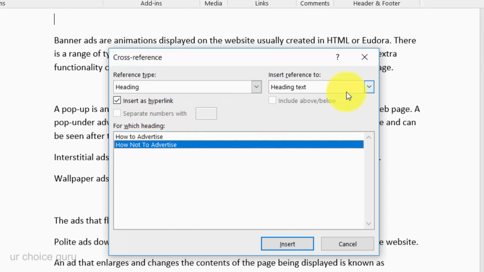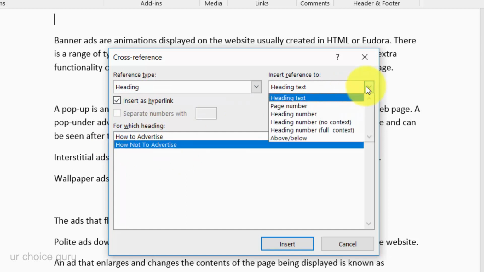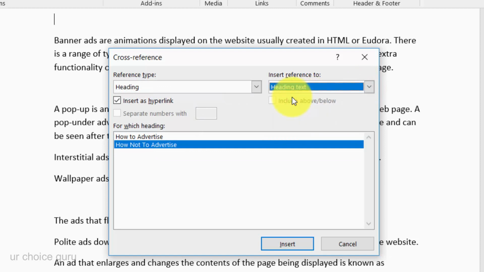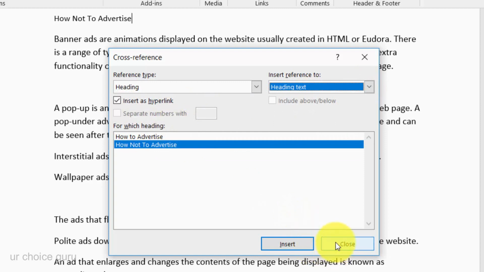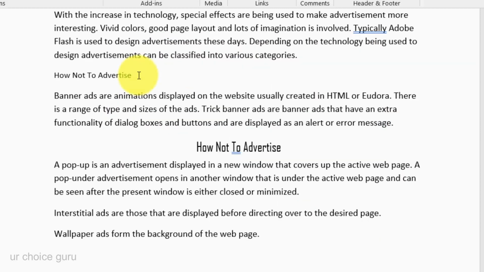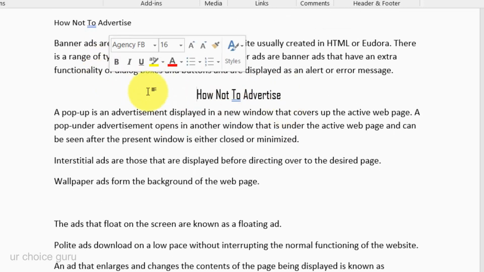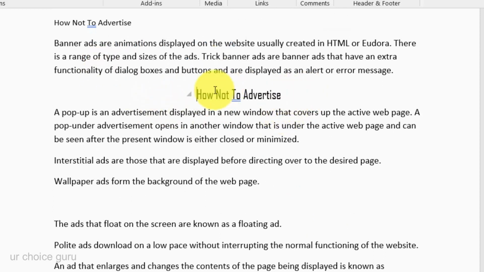We can decide on how we want the reference to appear. So for example, we can have the clickable reference to the heading text, and we can then insert this as a hyperlink. Once we've completed this, we can then click Close. And what the individual will do when they click the link, they're then taken to the area of the text where we designate.